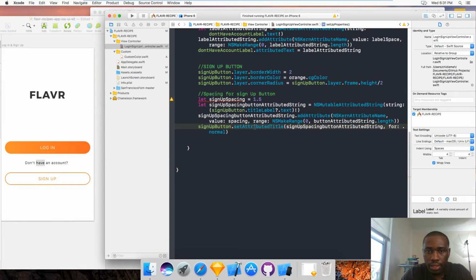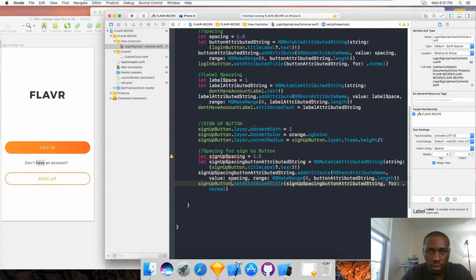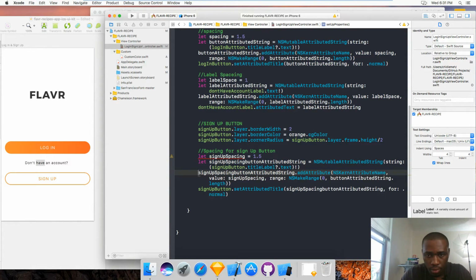So the same thing I did for the login button, I'm doing that for the sign up button right here. Okay, and then this sign up spacing, I'm going to give it to the spacing right here. Just simply copy the same thing here and just change it for the sign up.